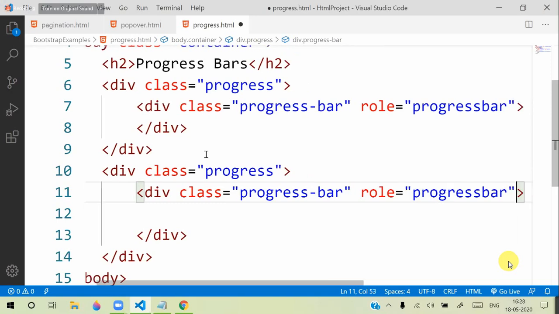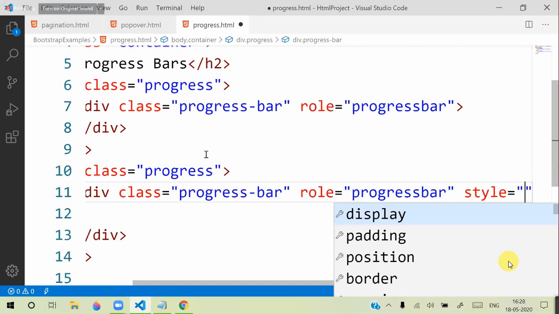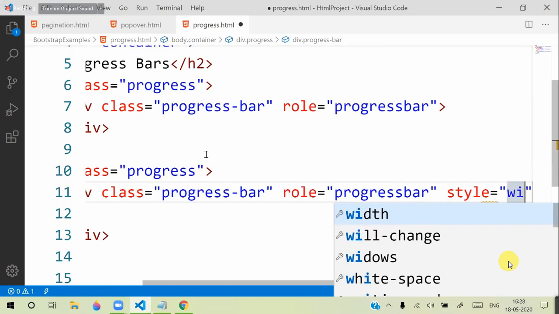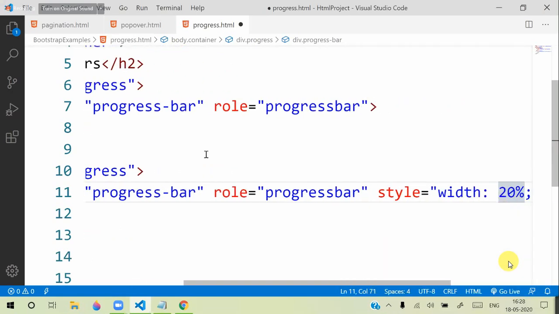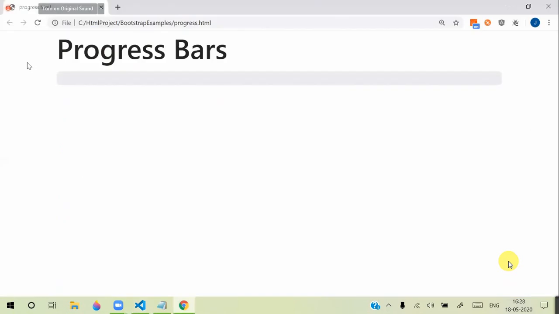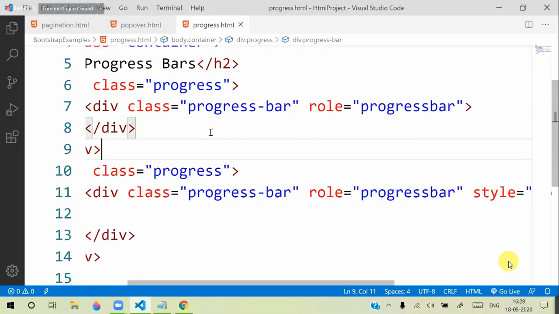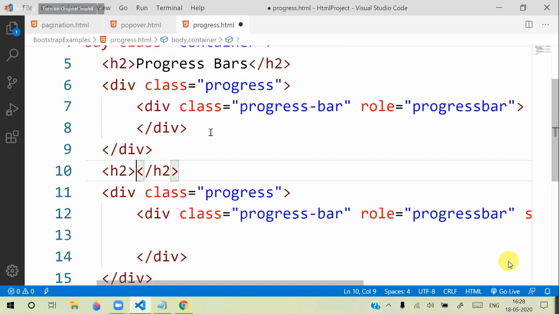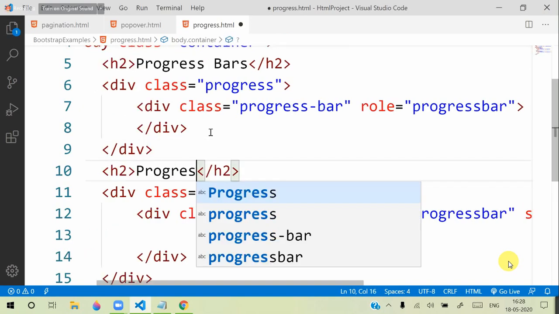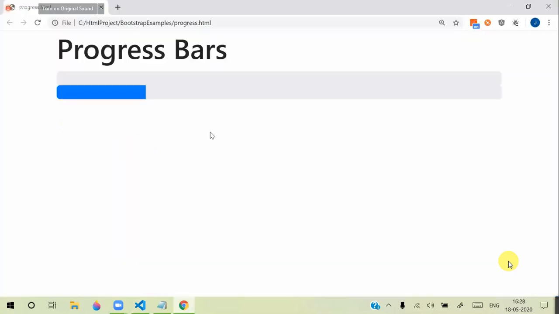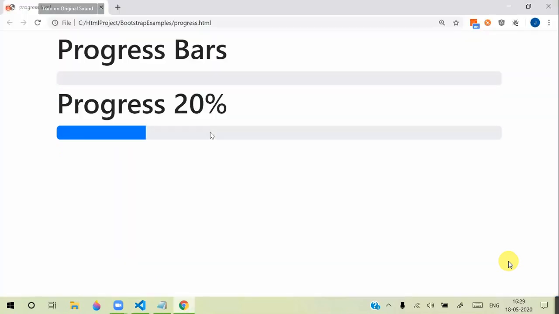We need to add a style, width equal to 20%. Then the progress bar will show 20%. I will keep a heading here: this is another progress bar, progress 20%. So you can see it will display like this.